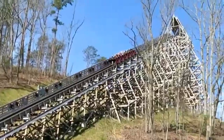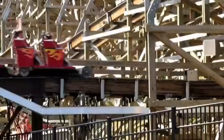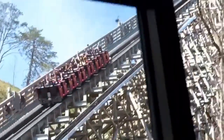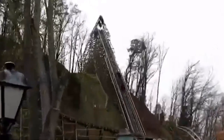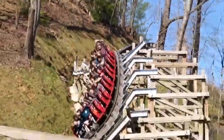And then you come into that second airtime hill, and you literally feel the train get faster, and you just hit that hill even faster. And then around that hill, you start to think, we still have two more hills, and we're doing nothing but picking up speed. So you're at this point just fathoming how crazy the next airtime moment is, and then it hits you, and it exceeds your expectations. And then the same thing for the next one.